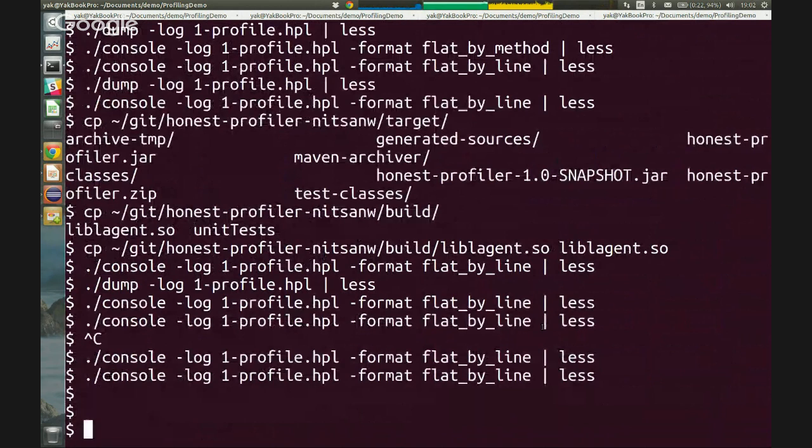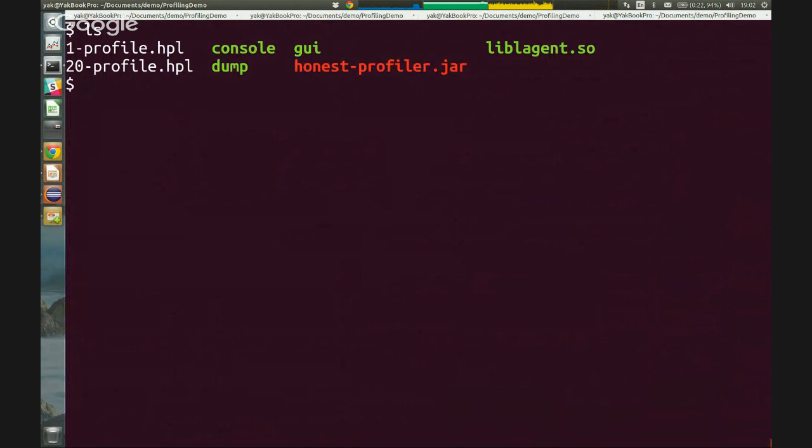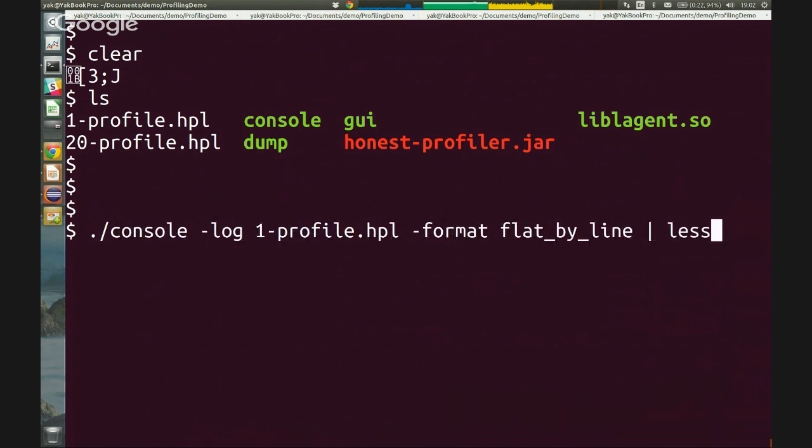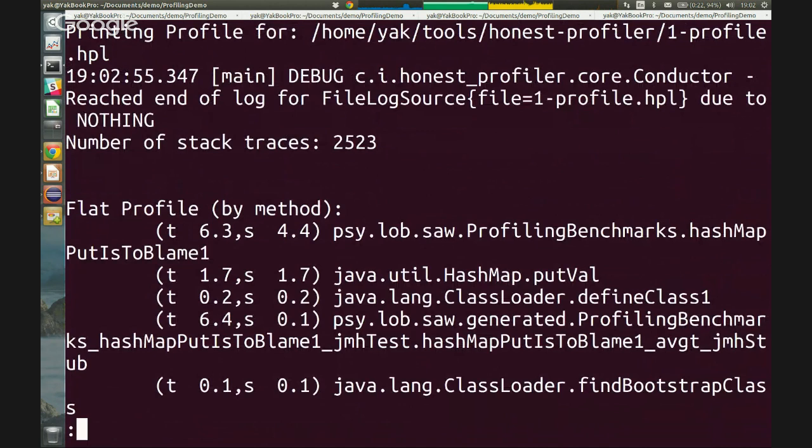Now, there's a bunch of scripts that come with Honest Profiler. Let's have a look. The dump script is something I just put together and I'll contribute shortly. There's also a GUI, which I'm not going to show, but people are very welcome to play with. It shows what you see from the console, and I'm more of a console guy anyway. So we put all the goodies into our one dash profile. We're going to have a look at them. There we go. So we can select the format we want. Let's just get everything. Okay. I am a shocking typist, by the way.